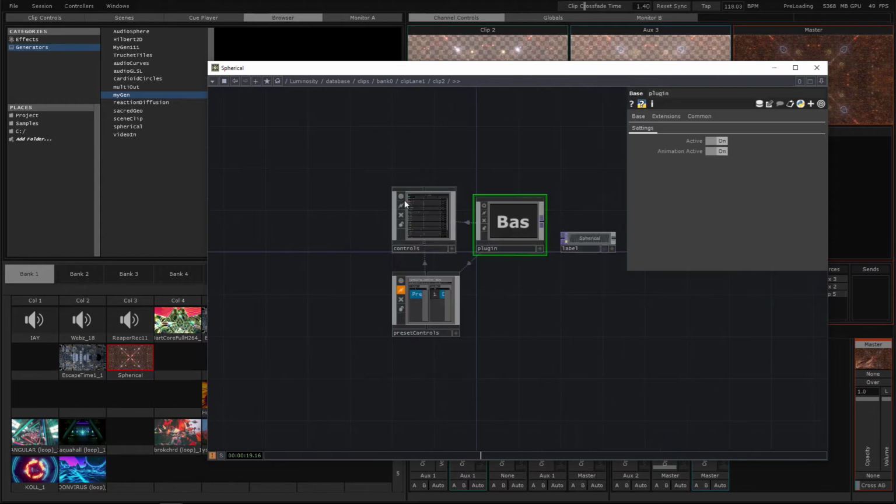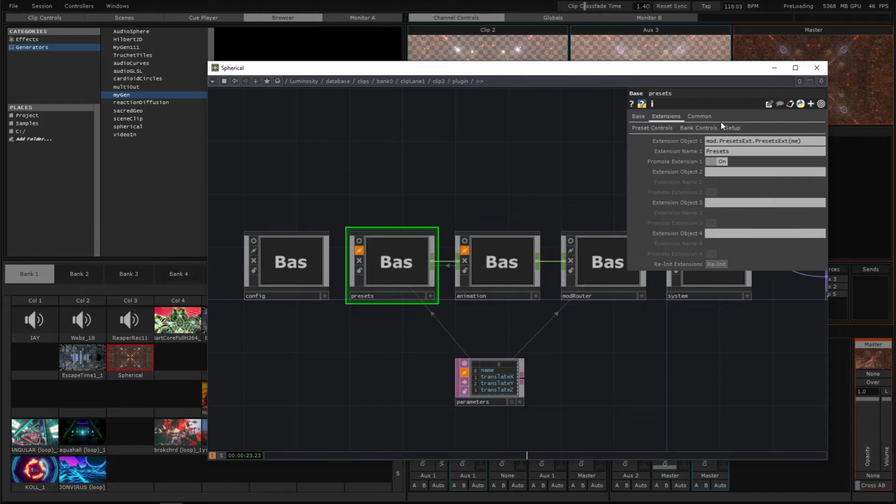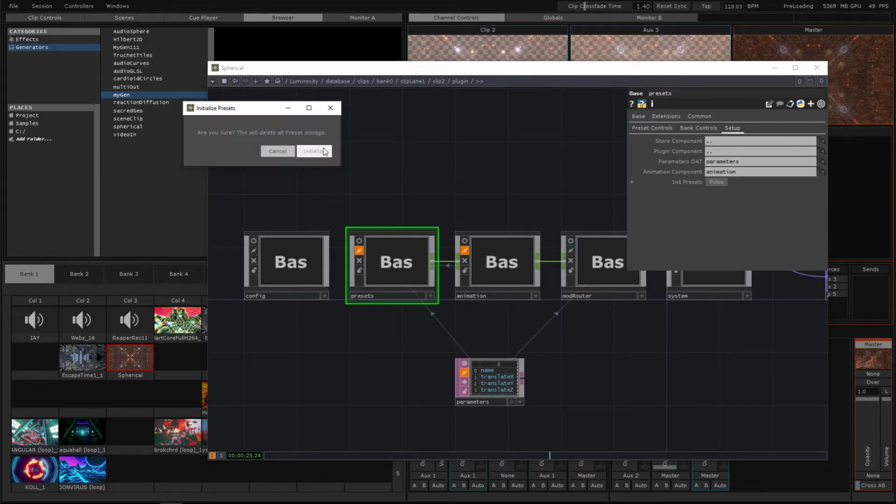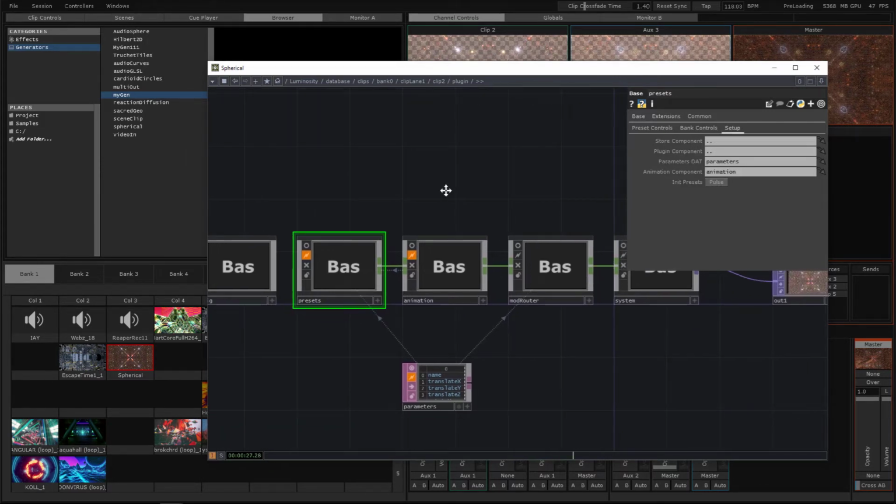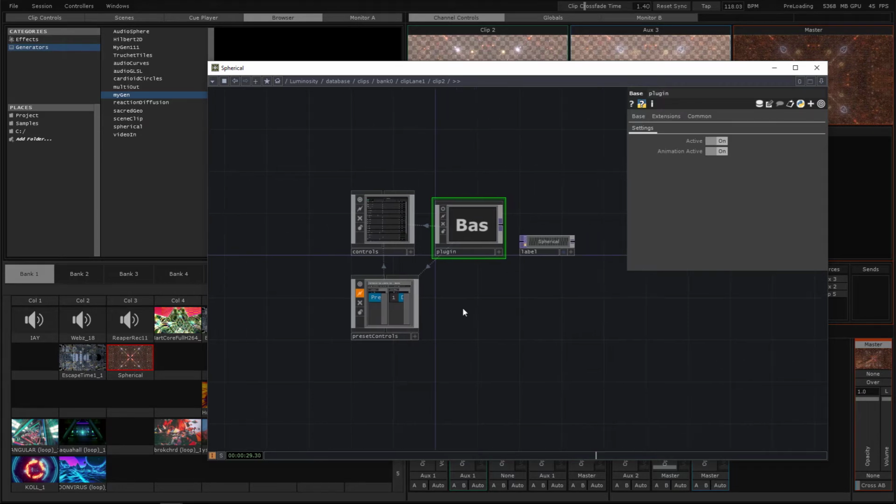So we've recreated the control panel, and now you've got to initialize the presets, setup, initialize presets, initialize. That's done. Now you've got to remember what clip we're on, so we'll look at what clip we're on now because it's even harder here. So we're on clip 2, and we're going to save it.